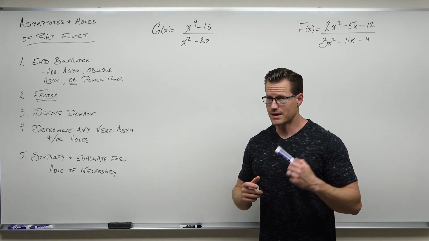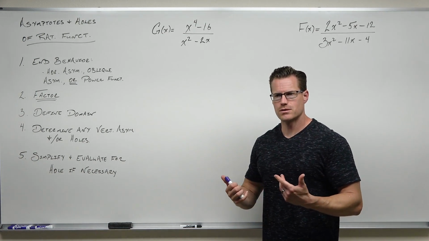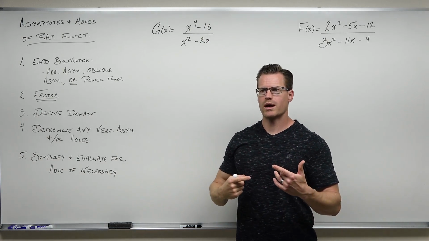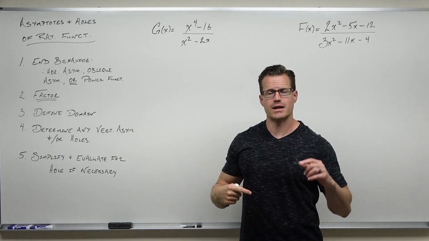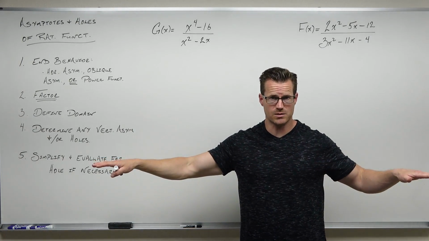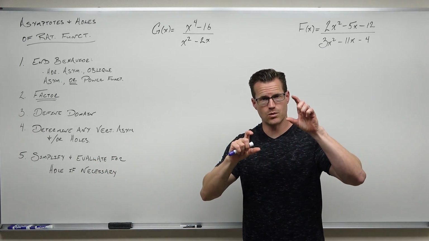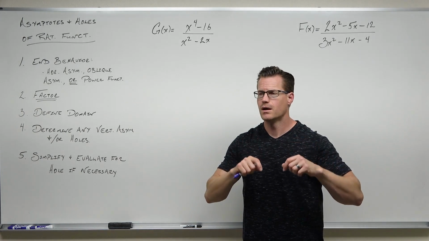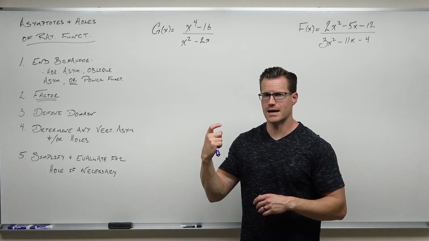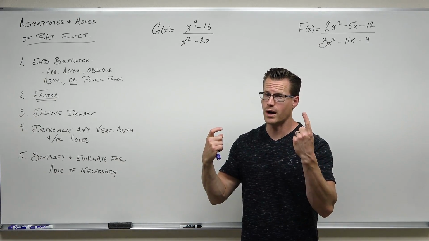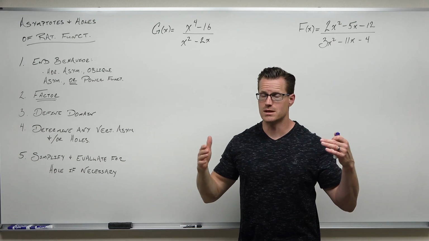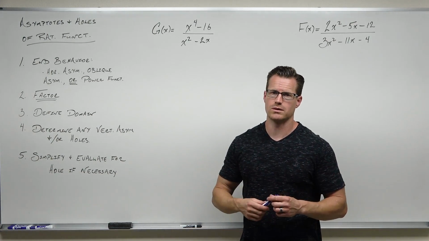If you want to kind of get in your head what's going to happen, consider the degrees. We have a degree 4 over a degree 2. The numerator is larger than the denominator. In your head right now, you should be thinking, that means that we cannot possibly have a horizontal asymptote. Those only happen when they're equal or the denominator is bigger. We also can't have an oblique because the numerator is larger for an oblique asymptote, but only larger by power 1. This is more than power 1. So this is going to have end behavior that's not oblique and not horizontal asymptote.